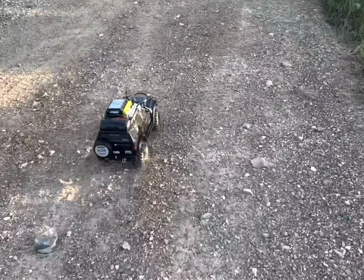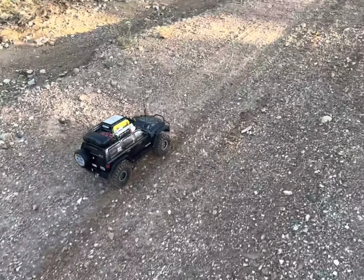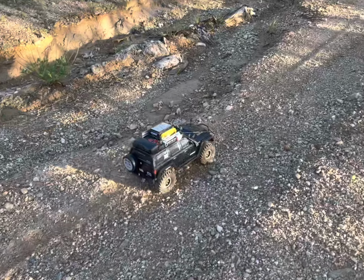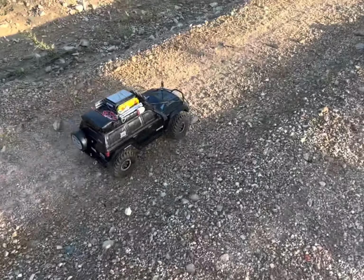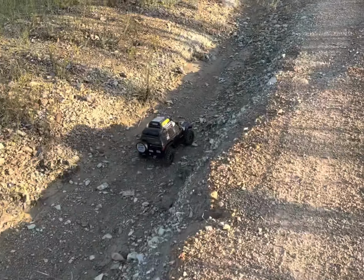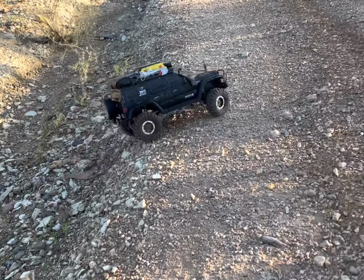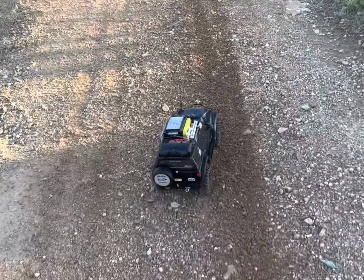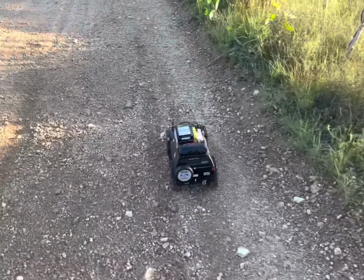Take the Gen 7. The funny thing is, when I bought this, my main goal was to take it to Mount Kosciuszko, the tallest mountain in Australia, and walk up Kosciuszko. But due to the situation, we can't really do that, obviously. Whoa, nearly rolled it. Instead, I just go on these little power walks. Sorry if I'm huffing and puffing into the camera a little bit, it's still quite hot.